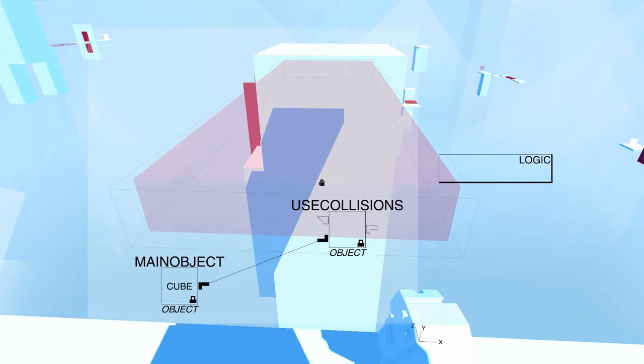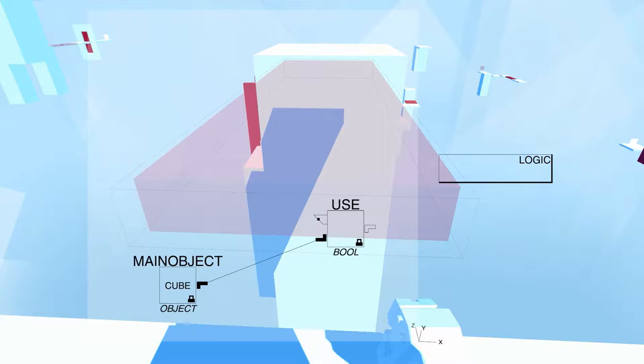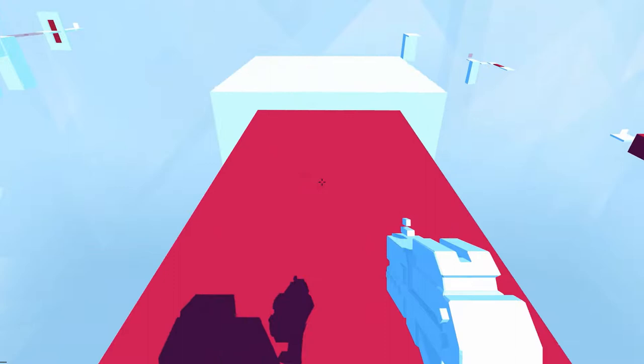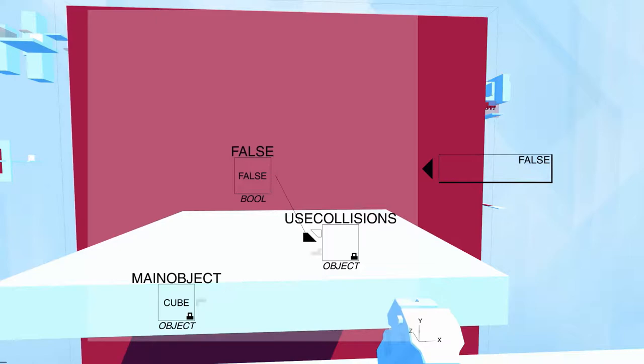We go through this? Oh yeah, we fall through it, okay. Use collisions. It's a boolean. Yes, I know what a boolean is. I don't really understand how you change this though. Yeah, I kind of get that now. Okay, so I guess we're jumping down here. Whew! What's this? Use collisions. We add the false. Boom! We're through.